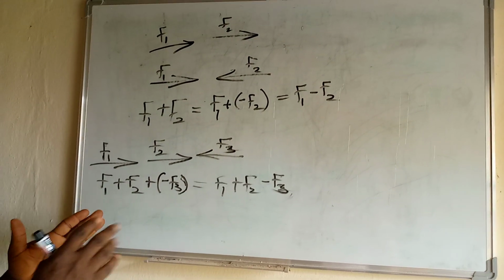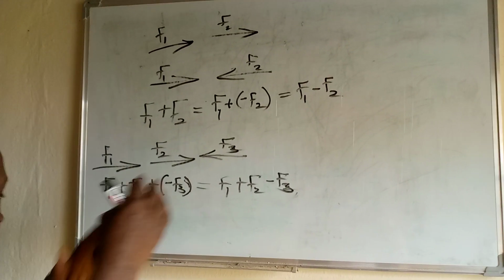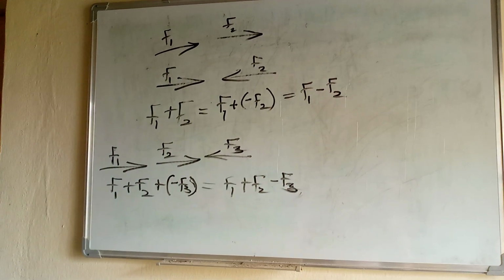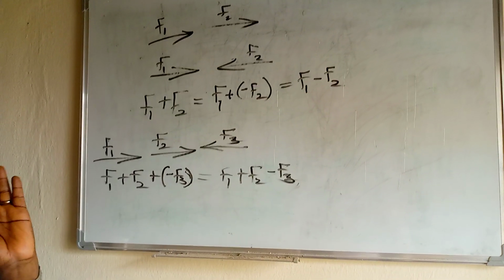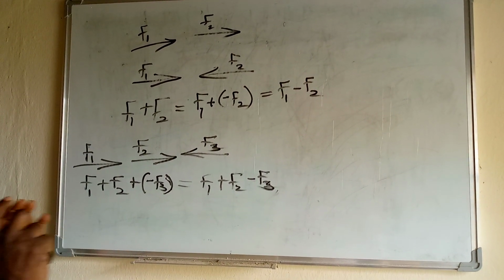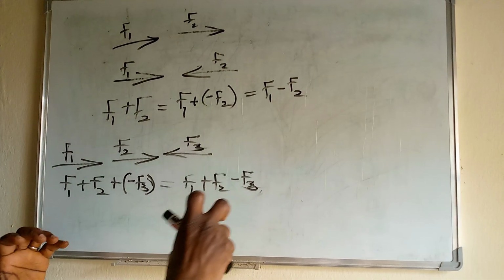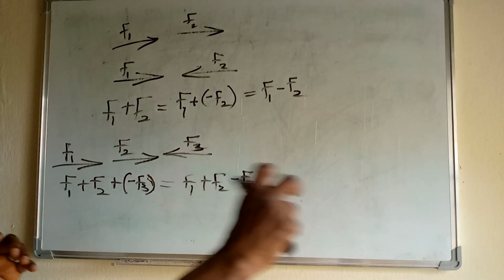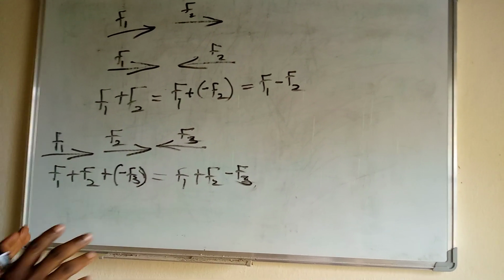When forces are in a straight line, in the summation of the forces, if they're all in the same direction, it becomes absolute summation of the forces. But when some are in one direction and some are in the opposite direction, the summation will not be absolute this time. The direction we take as positive takes positive forces, while the direction we take as negative takes negative forces. So it ends up being the net that gives us the total force, depending on their direction.